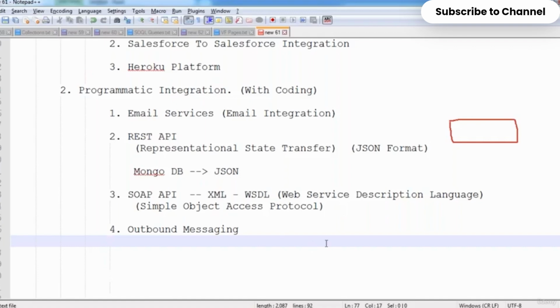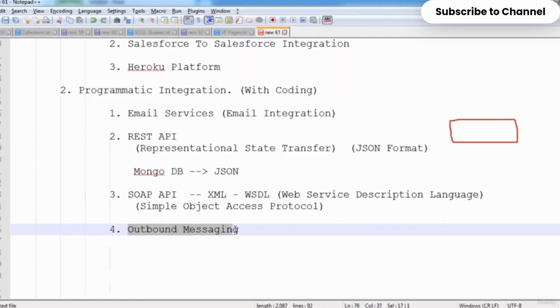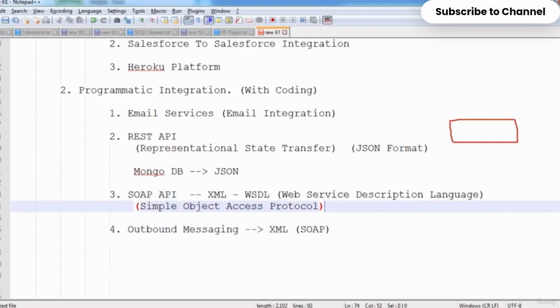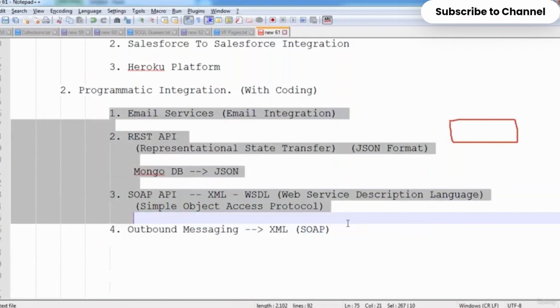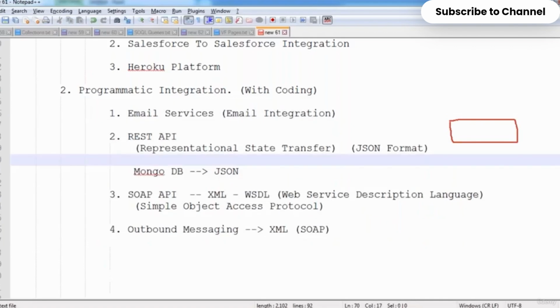So in this case, through workflow rules we can send an outbound message to the third-party system in XML format, by using a SOAP message. Here also it is using the SOAP format of message. SOAP API is used internally. We have to generate that XML format physical file, and then send it to the third-party system so they can consume it. For that reason, we are using these outbound messages. So these are the 4 features available as part of programmatic integrations in Salesforce.